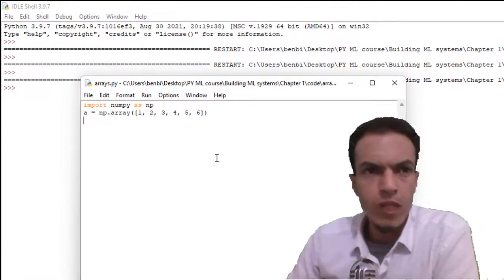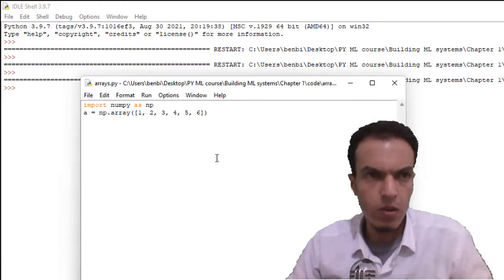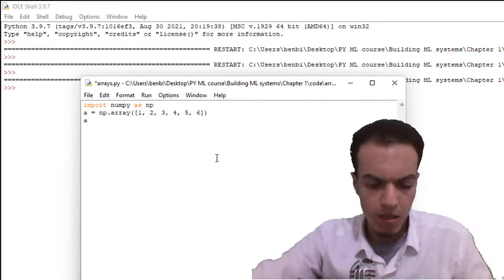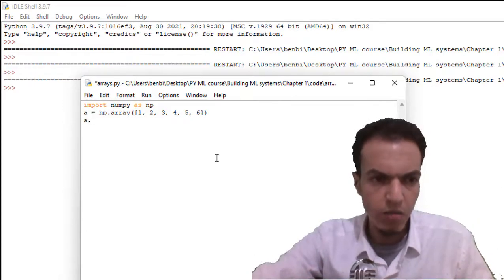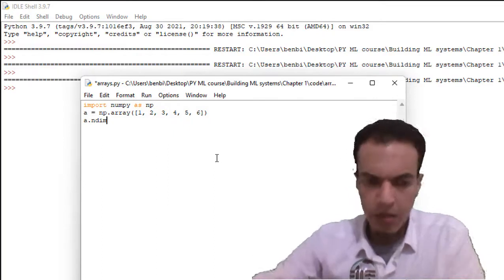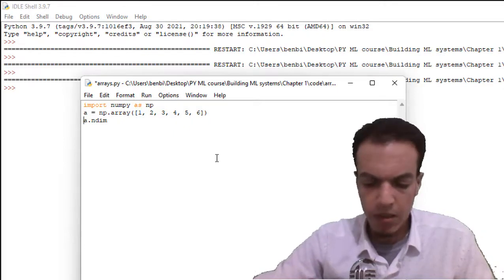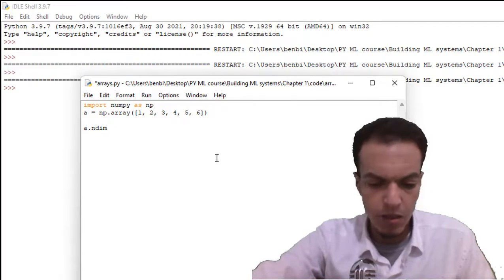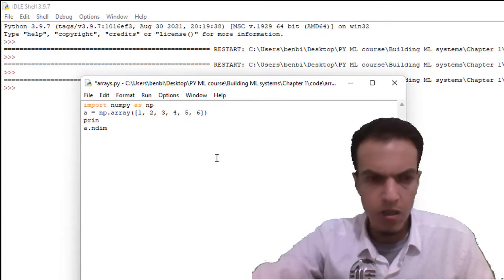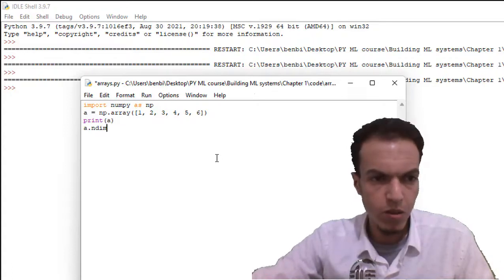So we can print the array's number of dimensions by calling a.ndim, number of dimensions, and let's print that. We can also, before that, try printing a itself. So I'll print a, and then here I'm going to print this expression.